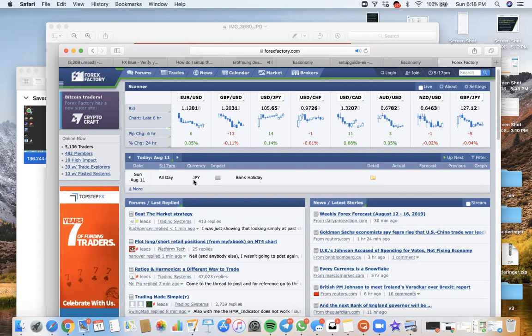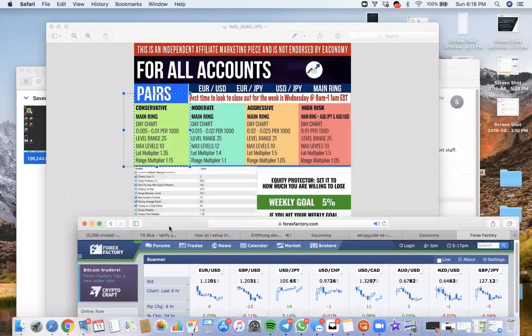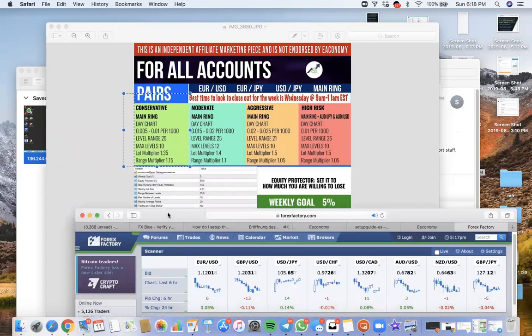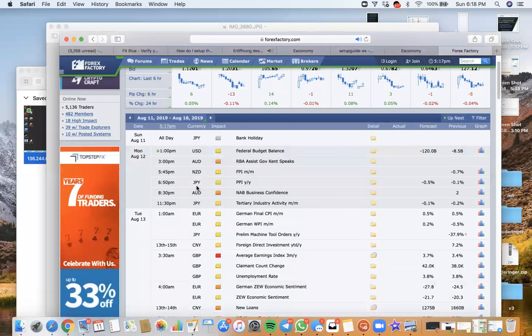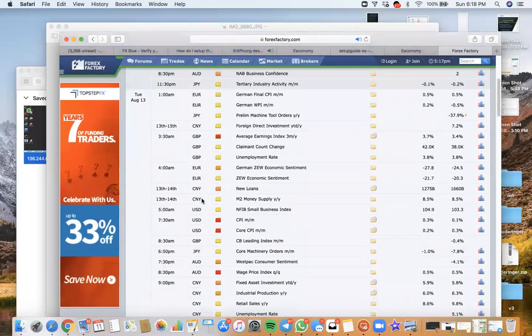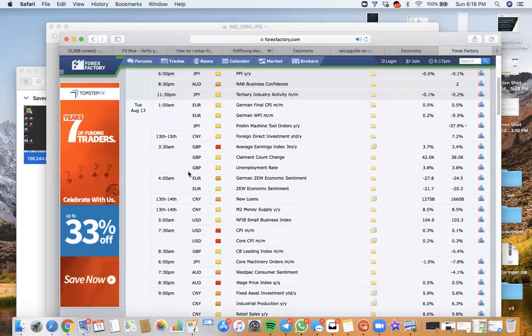Since it's a volatile market, it would make sense that the company requested this week for us to trade half lot size. So instead of 0.01 for every 1,000, let's do 0.005, and I put it in the chat, this image, 0.005 per every 1,000. Today the software gets turned on, but as you can see, there is a bank holiday with the JPY. And then there is another news event on Tuesday morning.